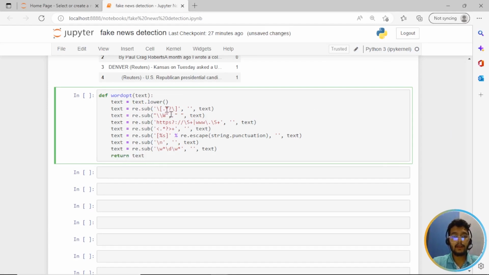So these types of special characters will be removed from the data set.